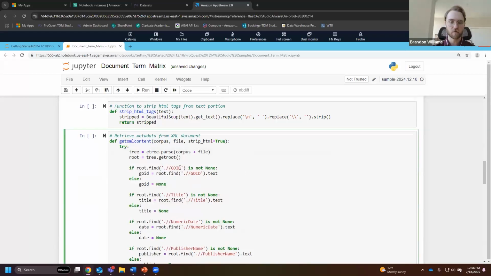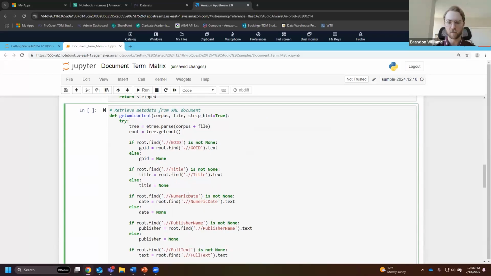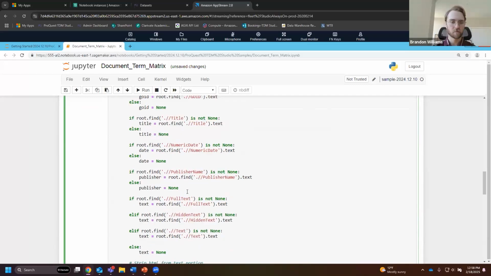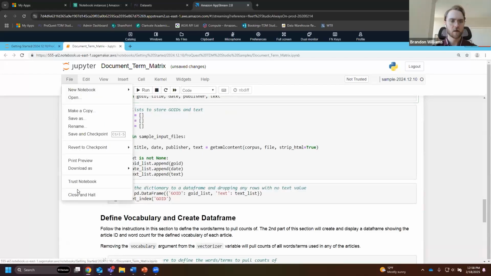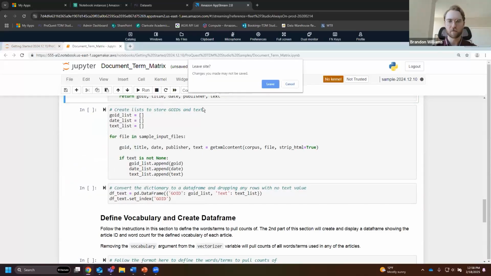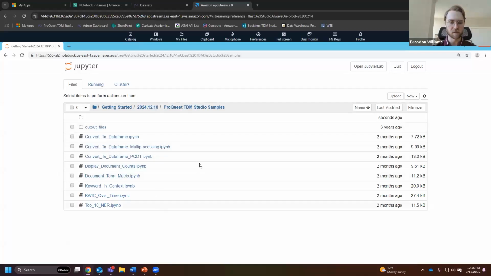So if you do want to write your own code, we've got the structure here for pulling different tags out of the XML files. So if you want to work with the text of the documents in a way that we haven't provided, you at least have the structure for pulling the text from the documents themselves. And so again, the list that everyone will have available to them is the same as you see here. You'll have all of these available to you.